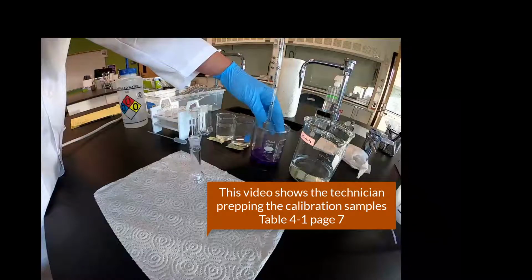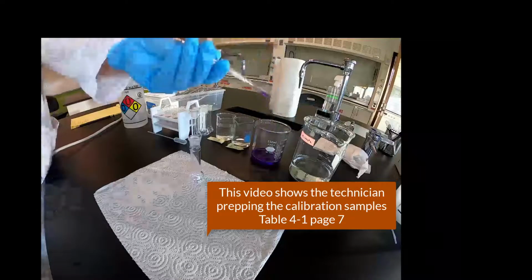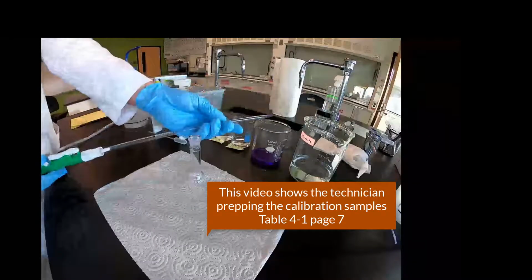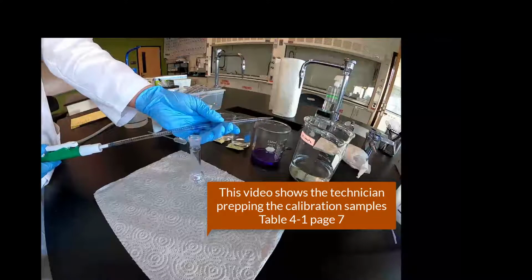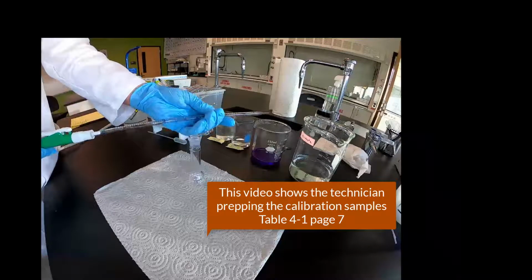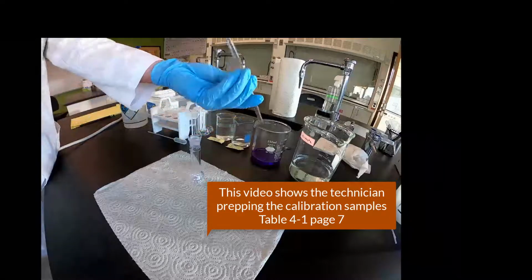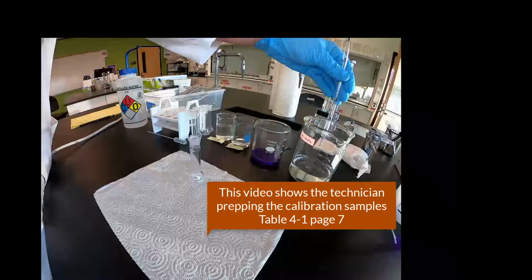He's going to rinse it out with a little bit of the mother solution. So draws up just a little bit, turns it sideways, draws it up into the chamber, the cylinder a little bit. Then you can see that whole band moving across there. So now you want to just dump that back into waste, not back into sample. Okay, over to waste. Good job.